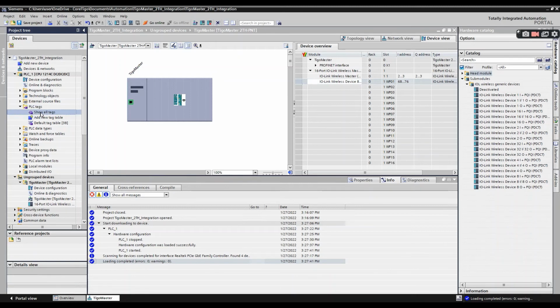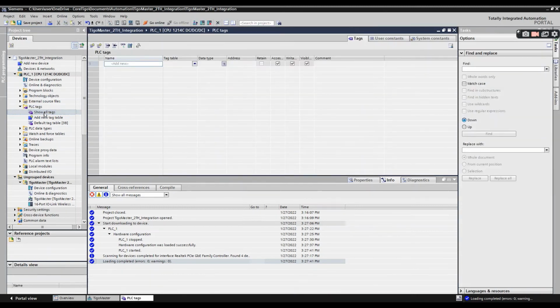I will select the Show All Tags, and as you remember, the addressing that the system assigned was 68 for the first byte and consecutive to the next byte. So let's select the first 4 bytes, for example.